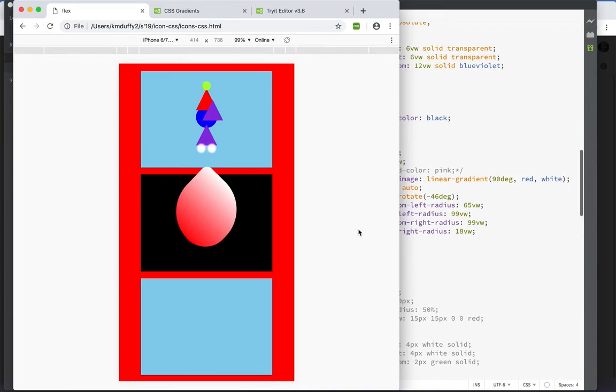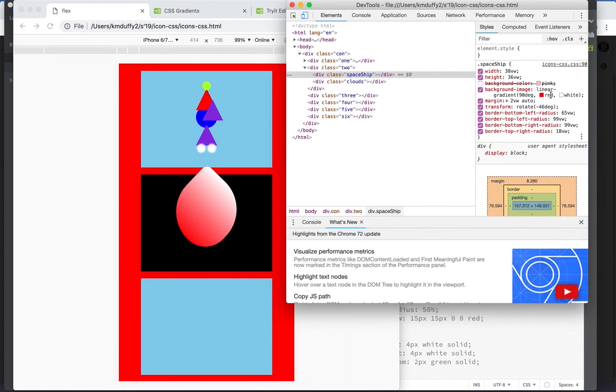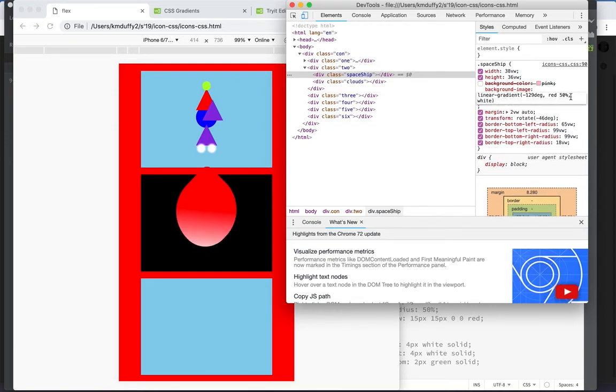Okay, and so I'm going to go ahead and open up the web inspector again, and let's mess with this. I'm going to do -90 and then also kind of tweak it because I want the red to be at the top. Okay, and then I'm going to add in some percentages. So if I do 50% and 50%, it'll give me a nice clean line there.